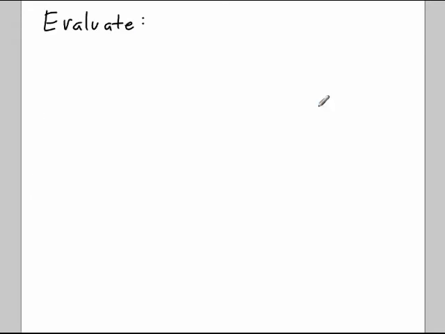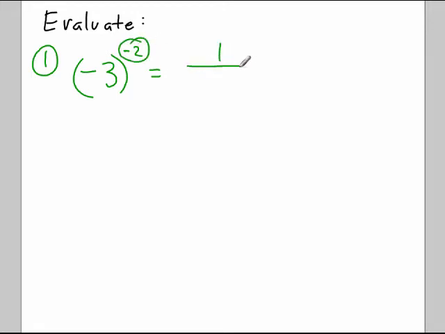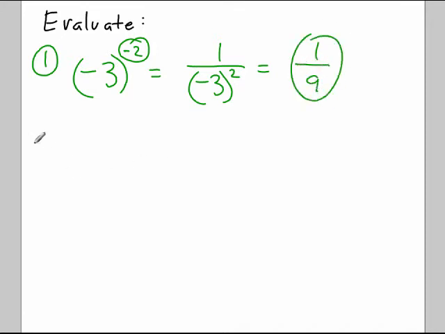So let's look at a number of examples of how negative and zero exponents work, because this is a new idea. It takes a little bit of getting used to. So let's take negative 3 to the exponent negative 2. By my definition of negative exponents, it means to reciprocate the base and make the exponent positive. Alright, and so negative 3 times negative 3 would be 1/9.